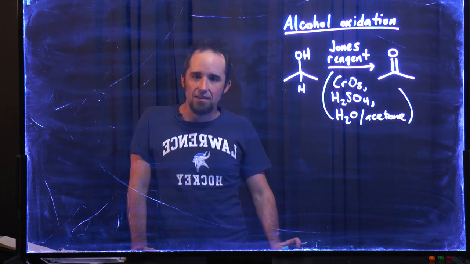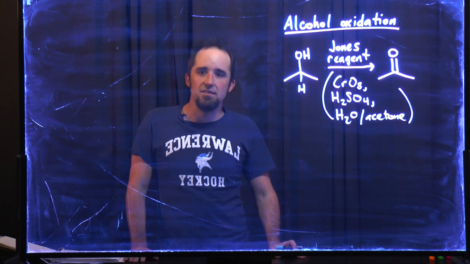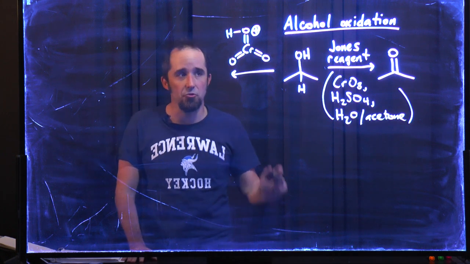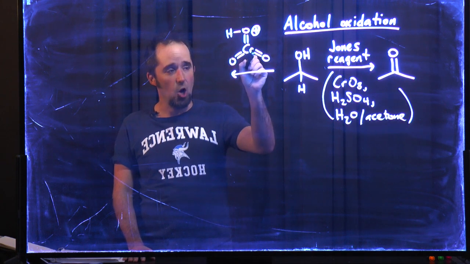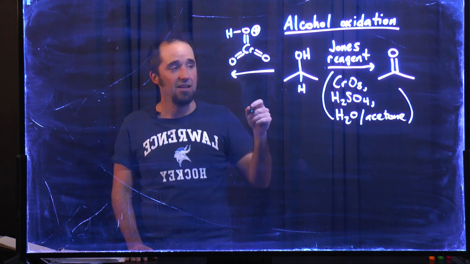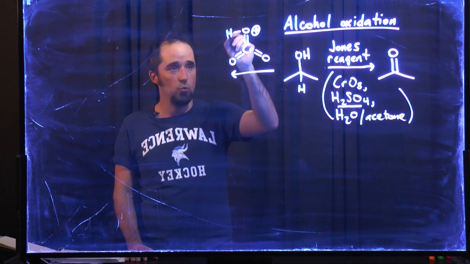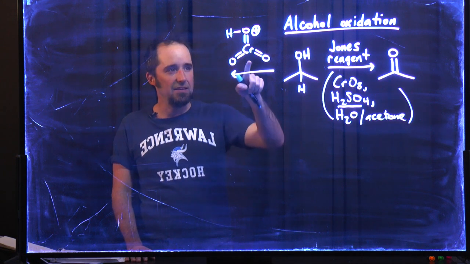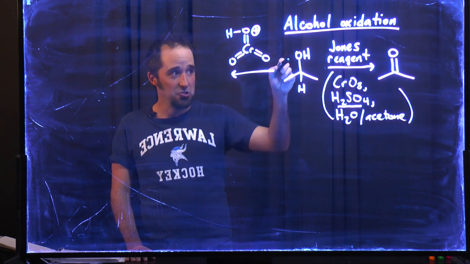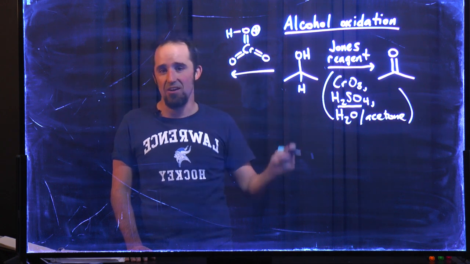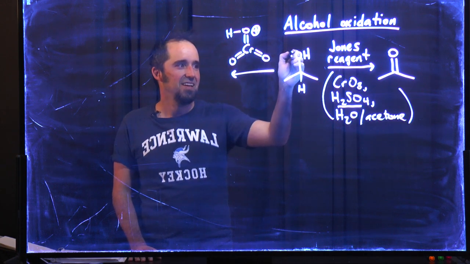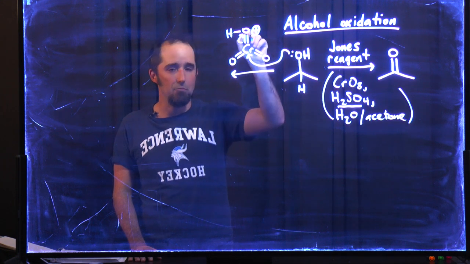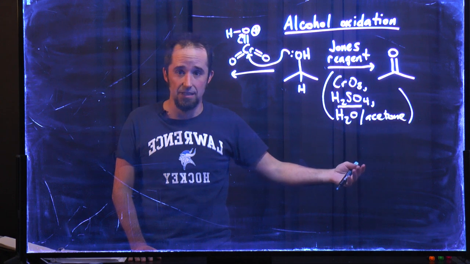So at any rate, how do we think about the reactivity here? Well, it is inorganic chemistry, but we can kind of cheat and think of it like organic reactivity. So if we think about chromium trioxide as something like this, almost like it has 3 double bonds to oxygen, and that in strong acid will add an acid proton, then we can kind of squint and say, okay, that looks like a C that I would usually attack with some nucleophile. It's just C-R, right? What's an R? Nothing. So we're going to have this lone pair as a nucleophile.